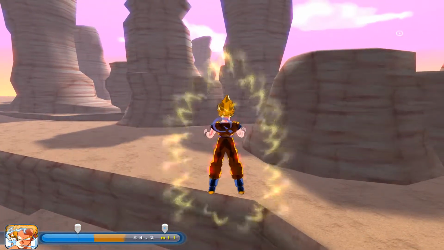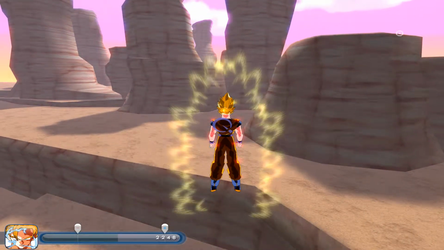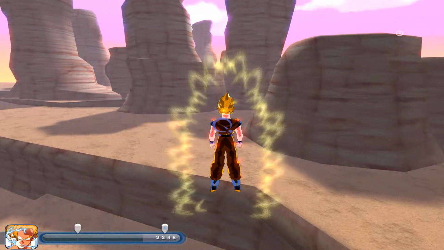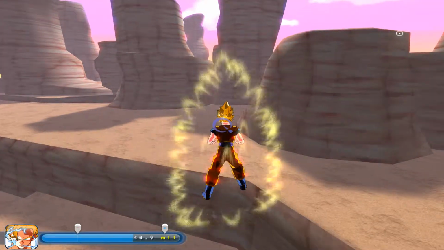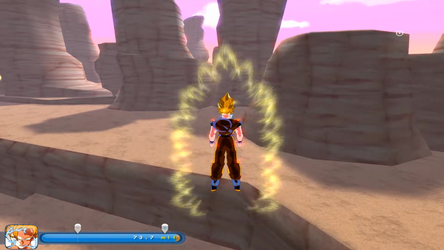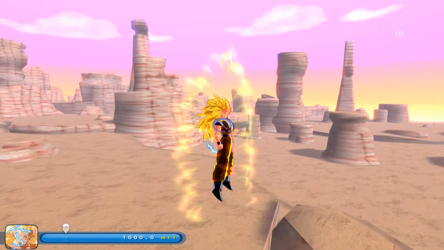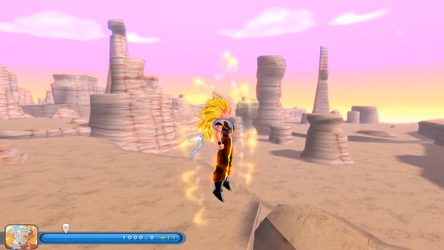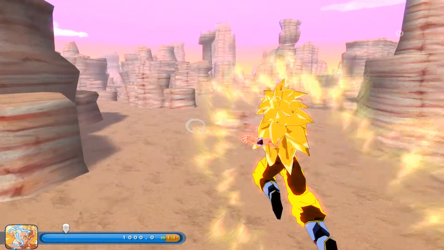And the quick way to do it is that. Sorry, I put my microphone a bit too close. Then you charge it up again, and then you turn it back to Super Saiyan 3. That's the quickest way I've found to do it. But if you use attacks like, yeah, just killing this guy.